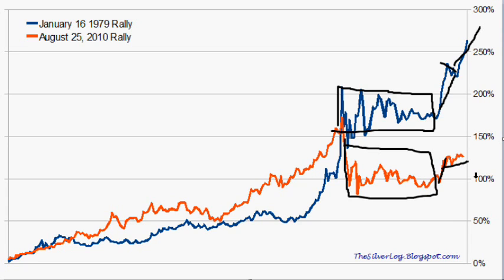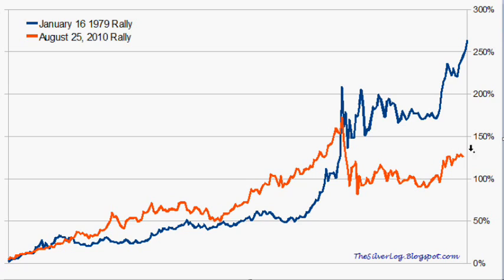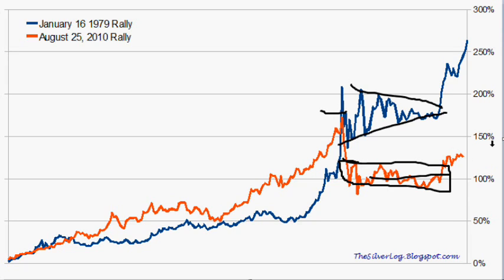Now, the reason why it's ended at this point is the market on the 1979 time frame would be going really parabolic here. So for this to continue going, it really has no choice but to start to make a move towards the upside. But it does show anyway that you could have moves as we did in here, go up about 200%, consolidate for really the same amount of time, and then make massive moves. Therefore, we've had the big gains, we've had the big consolidation.